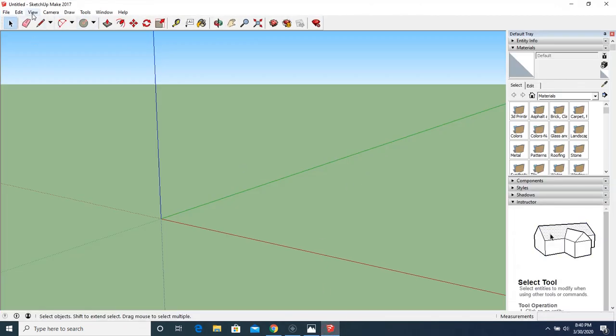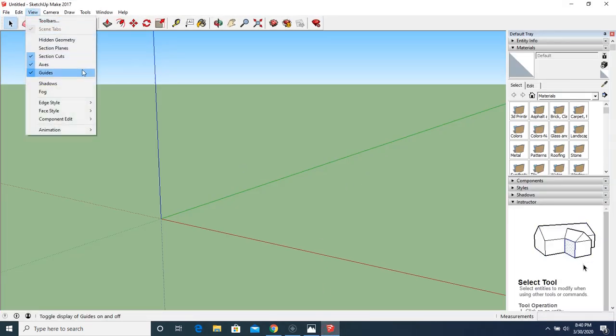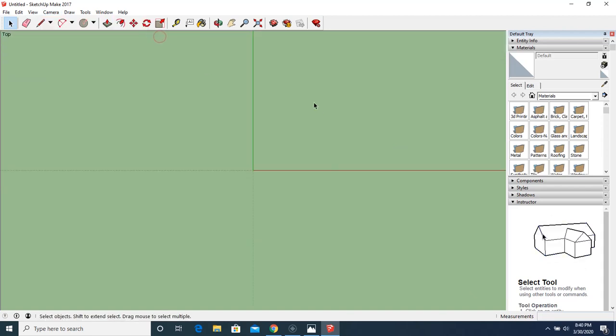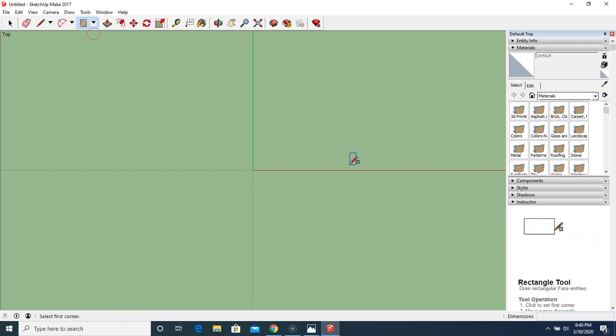So what I'm going to do is I'm going to go Camera, Standard Views, Top. And I'm going to go Rectangle, and I'm going to go 2.80 inches, comma, space, 2.65 inches.